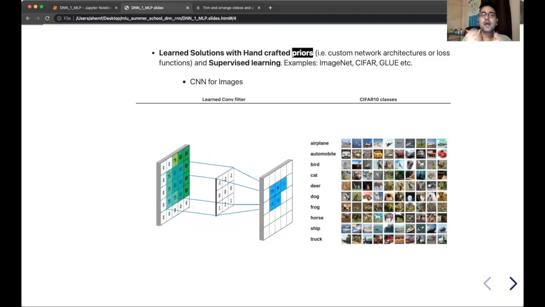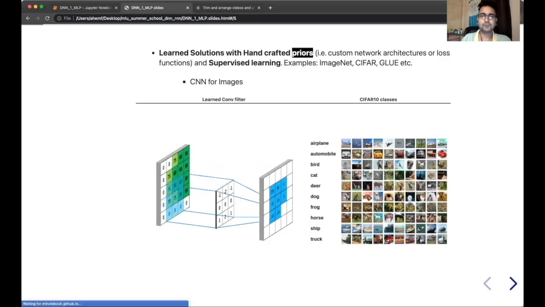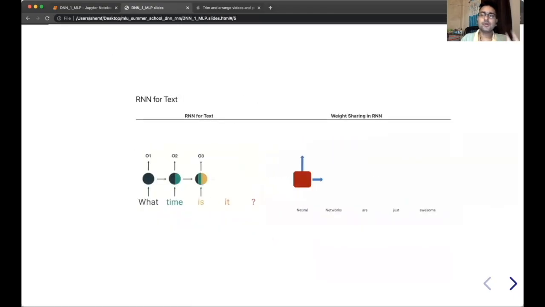So we took handcrafted priors, but learned the overall network, and that's majorly the deep learning progress as of now. In similar lines, RNNs say that the nearest word, the neighboring word, is important, and for that reason they are also based on the same prior that close, nearby things are more important than farther away things.